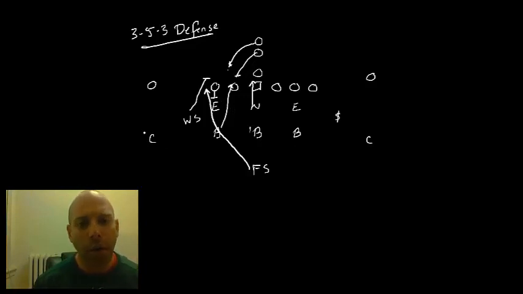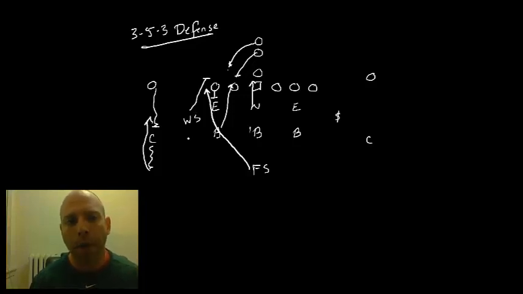We also have secondary force. Secondary force or secondary contain is out of your corners, who are deep third players in our cover 3 defense, but once they read maybe a stalk block by the wide receiver, they're going to attack to the outside, always keeping their outside arm and leg free. The same rule that we use for our contained player. Keep the outside arm and leg free, force the ball back to the inside, or force it to bubble where we can chase it down. Our contained player is there if the ball carrier's path bubbles. Our secondary contained player will be there. So this is how we use our contained players.